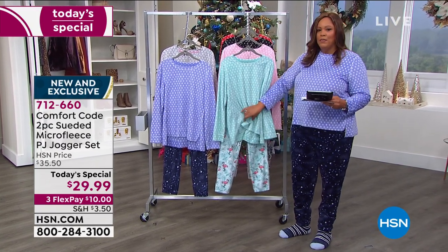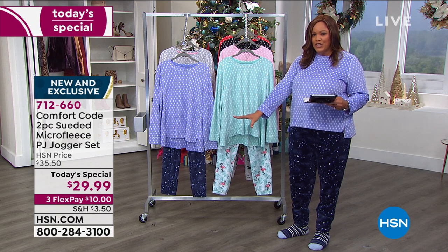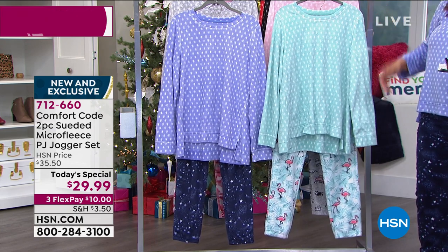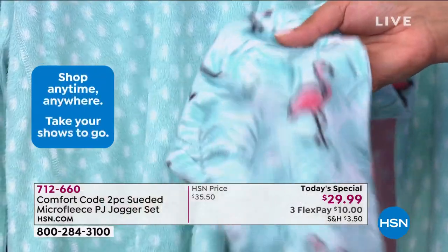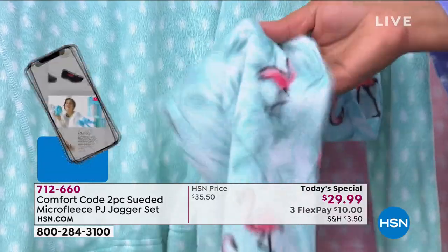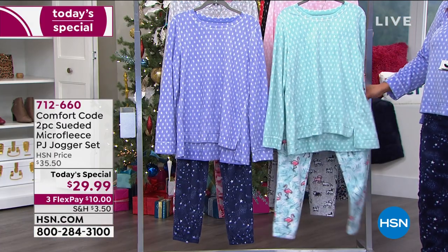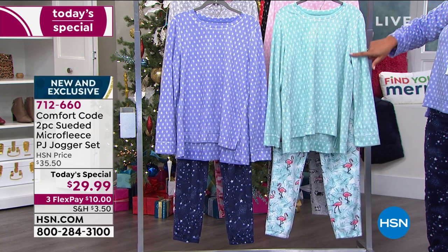You may not sleep in PJs and that's okay, but what you will do is lounge around in these. Athleisure wear isn't only for sleeping — I go grab a cup of coffee in this top. All these cute little tops you can wear back with jeans or exercise pants, but I wouldn't be afraid to wear this whole thing out — go grab some coffee, head to that place with the star in it for my favorite caramel macchiato. Lisa, what you will do is lounge in these — lazy Sunday on the couch — with the little elastic here to make it a jogger pant, the wonderful pockets, and all those exquisite details.